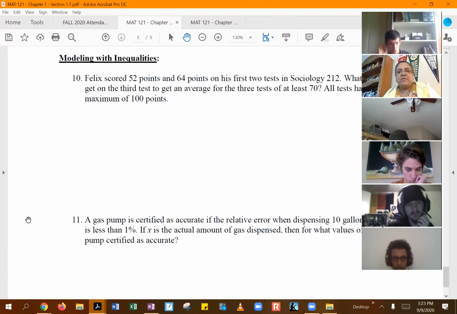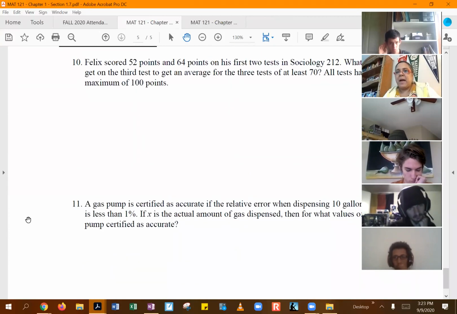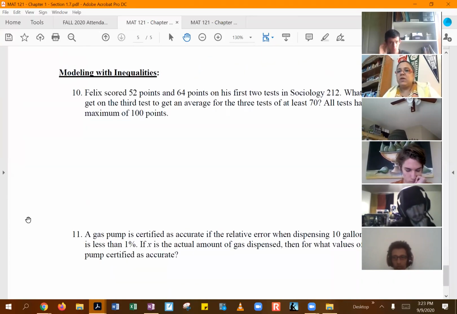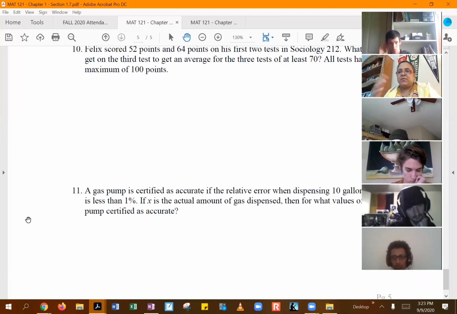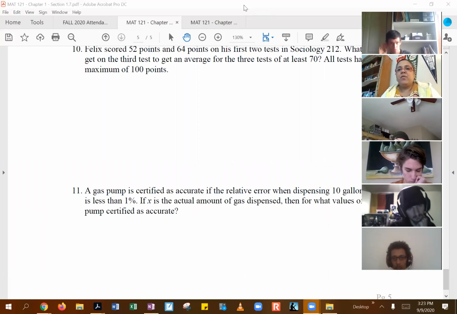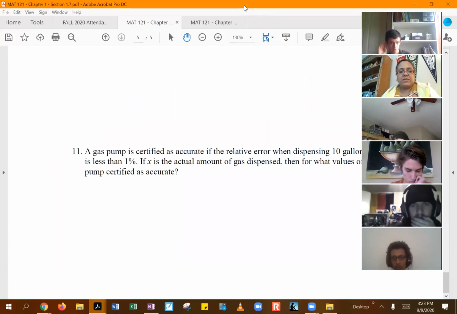And then, again, you should have seen these examples with the applications for just how these linear inequality and absolute value inequality applications might end up looking like. So before we move on, because this was the end of chapter 1, I wanted to see if you guys had any questions on what we did in section 1.7, or if you have in general any question from chapter 1.